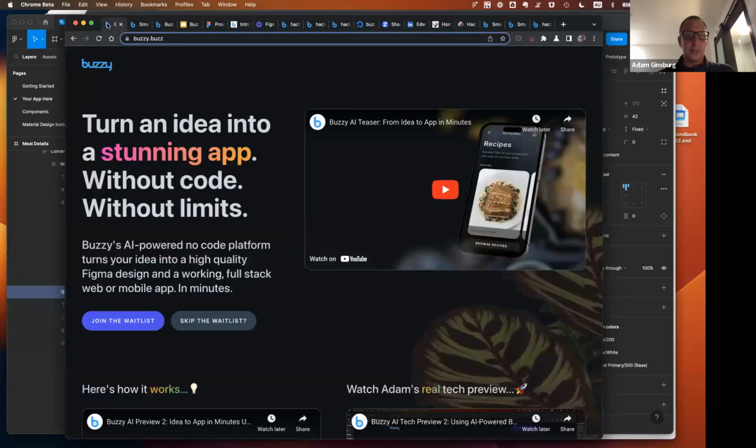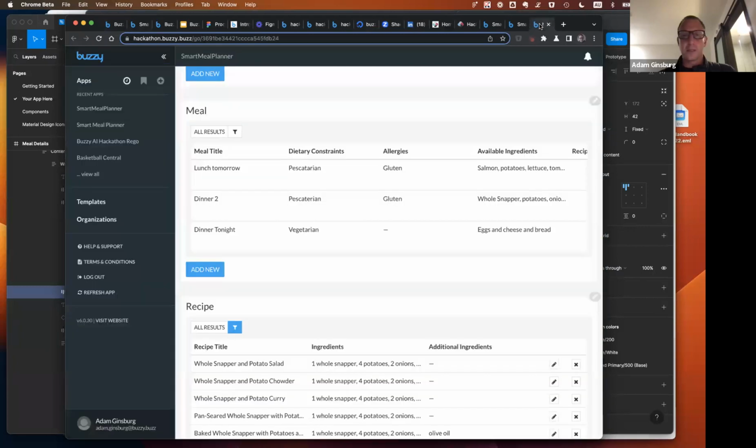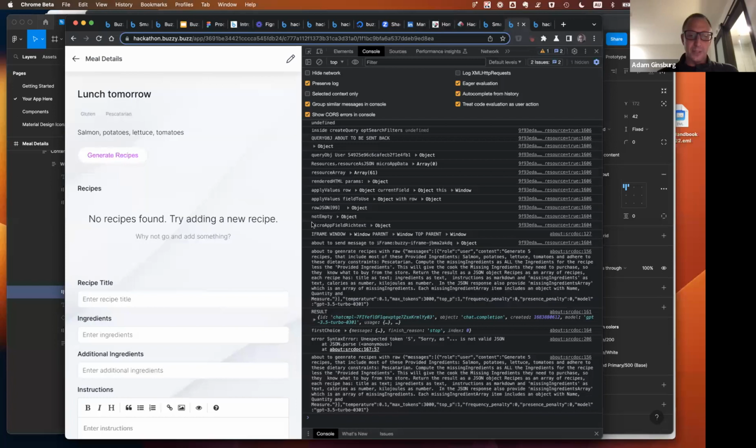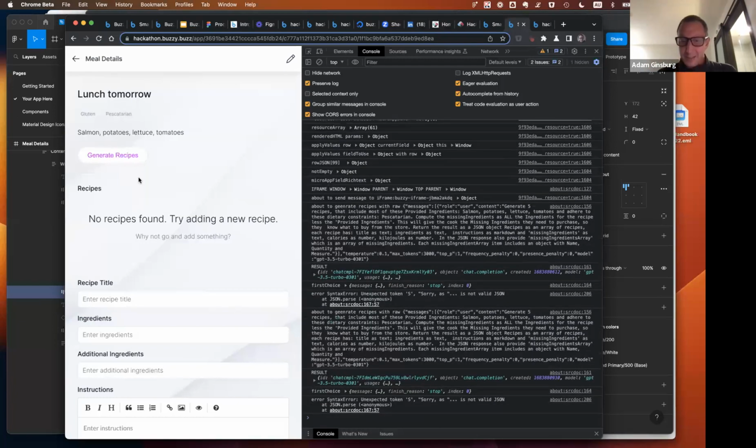Let's go see if that's actually, where was I? Lost my window there. Yeah, we timed out. So with ChatGPT, you can see over here the finish reason is it stopped. It's half generated the response. You're going to have to expect that, and that's totally out of Buzzy's control. It just depends on how ChatGPT is going. So I'm just going to click it again and we'll see if it comes back with something.